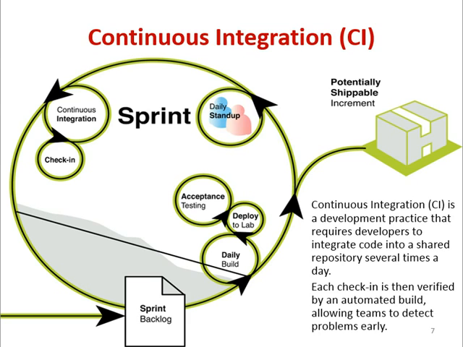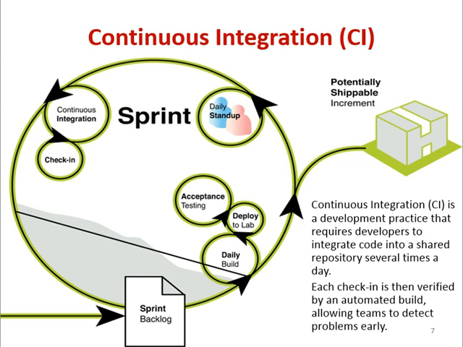Just to reiterate myself, instead of iteration 1, 2, let's take an example of within iteration 1, suppose you have 10 tasks. So instead of integrating your code of task 1, 2, 3 at the end of iteration 1, rather you are integrating your code once it has been completed and tested. So you have a build, what exactly you need to do this? An automated build.